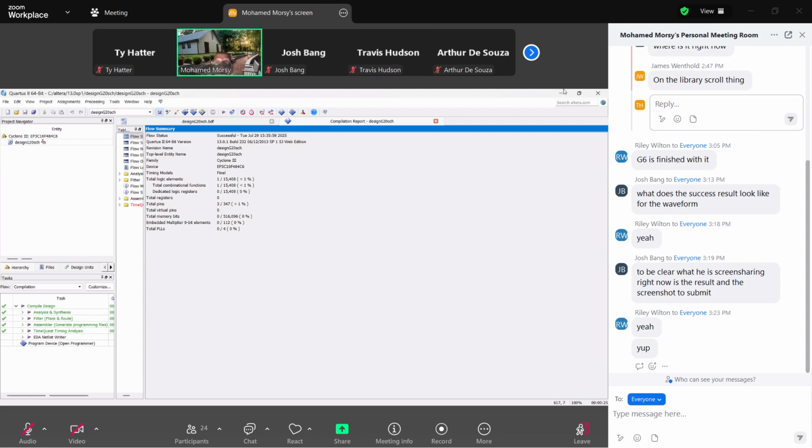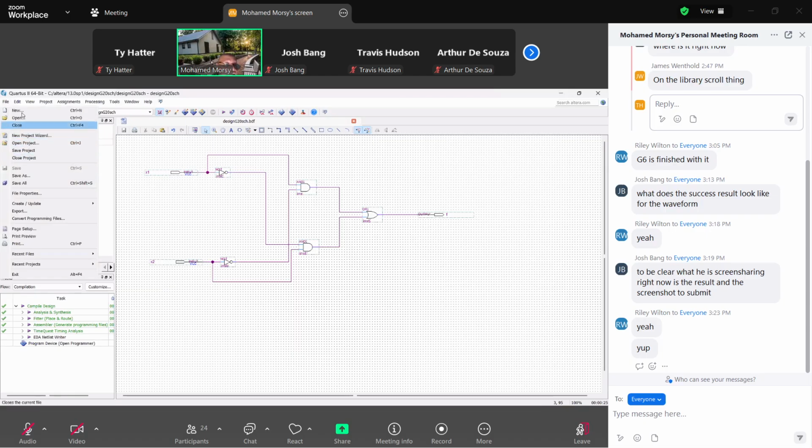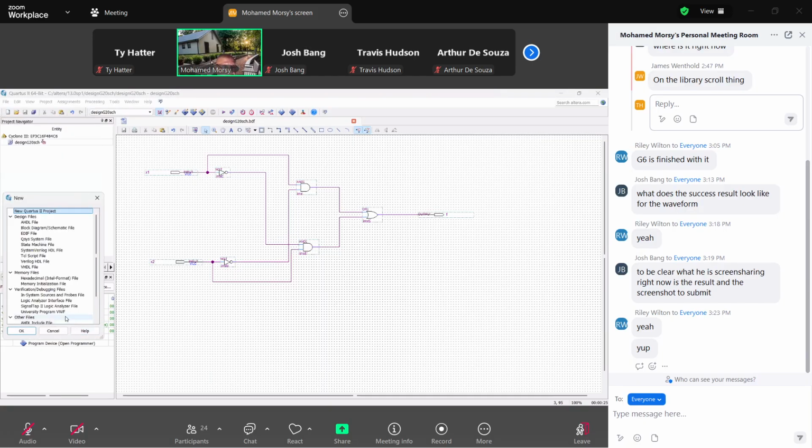Okay, so say okay, close this window after you get a screenshot. And then we go to File, New, and choose VWF. Okay.